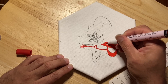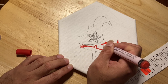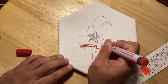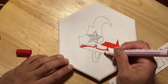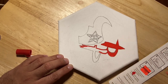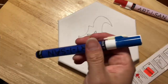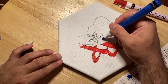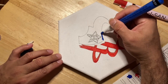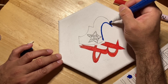The red was going on pretty good but kind of light in my opinion. I thought it was just the markers in general — I've never used these markers and couldn't really find any reviews about them. But when I busted out the blue, it went on way smoother and a lot more vibrant.